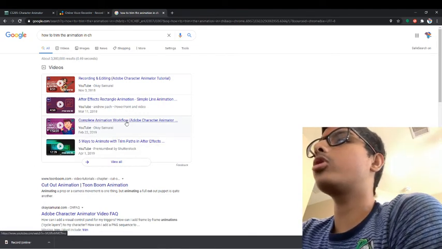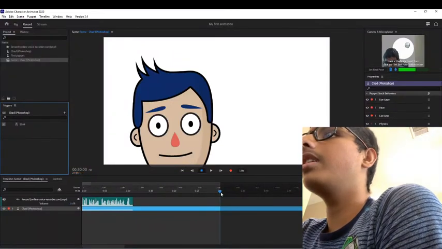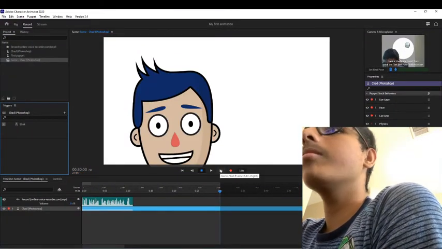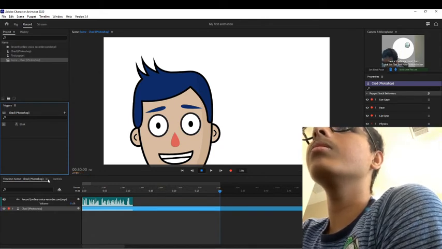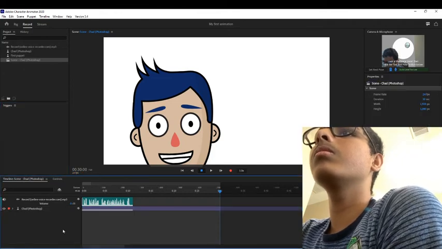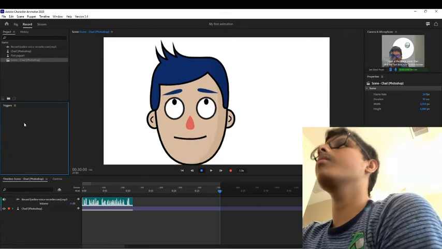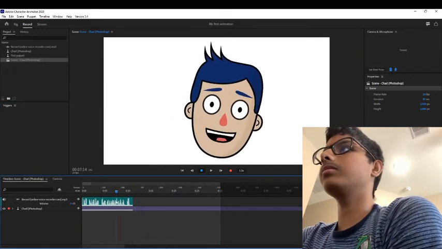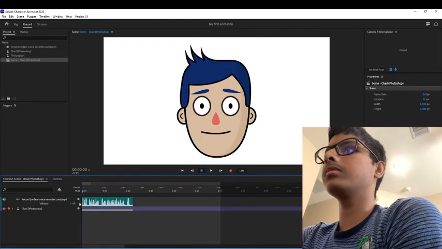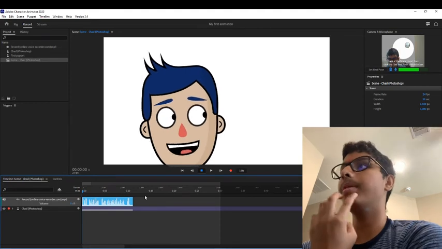Didn't I say something about trimming it? Like finding a way going from here. How do I figure out a way to make him trim?